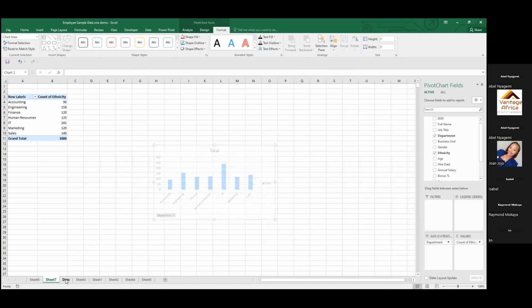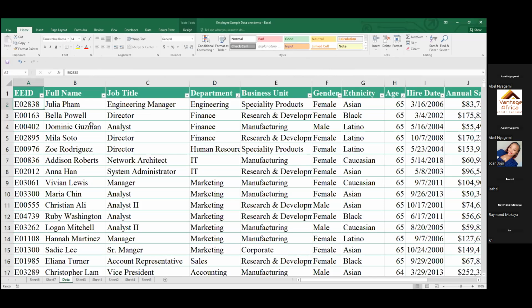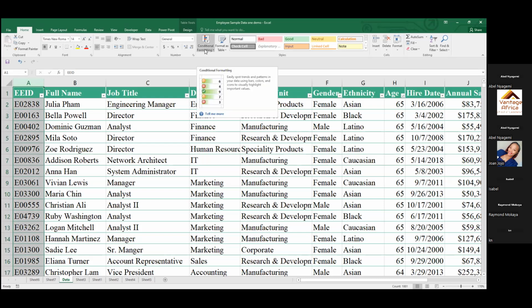Another aspect that I can perhaps introduce is the use of conditional formatting. For instance, you want to know if there is an employment ID that has been repeated without you going through this data set manually. This is what you do. You select a column. Conditional formatting is in the home button. So go to home. I hope you can see my cursor. Confirm once again, please. Oh, yes, I can see where it is.